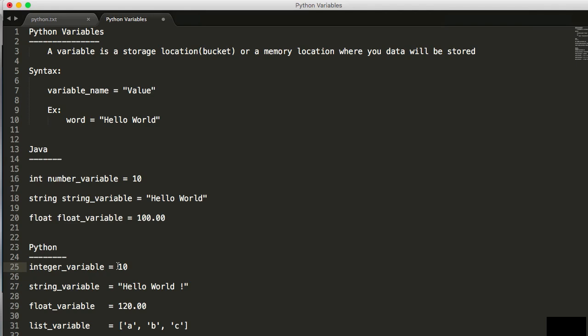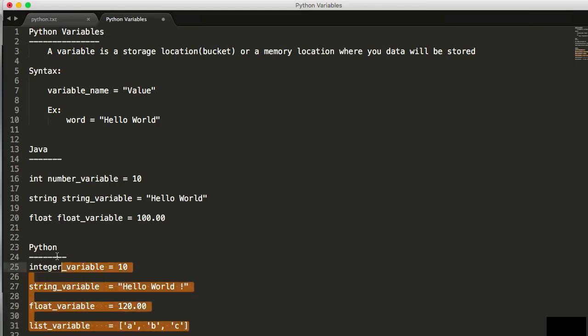For example, you have assigned a 10 value to this integer variable, and during runtime, I mean during the execution of the program, Python identifies the data type of this integer variable based on the data you have assigned to it. Similarly, in case of this string variable, Python identifies the data type as string based on the value you have assigned. Since it was a string, Python identifies the data type as string. Similarly with other variables, float variable and the list variable.